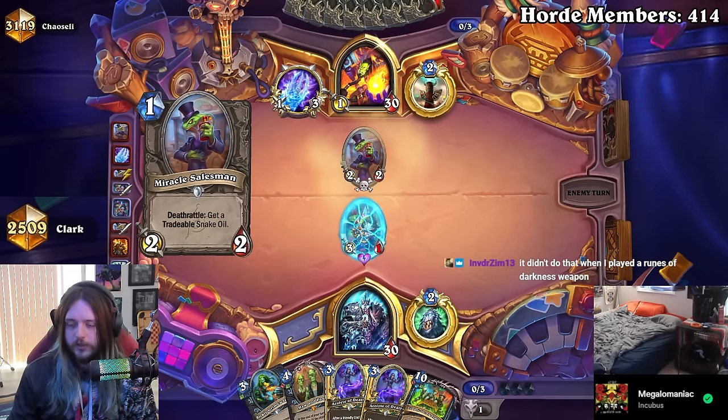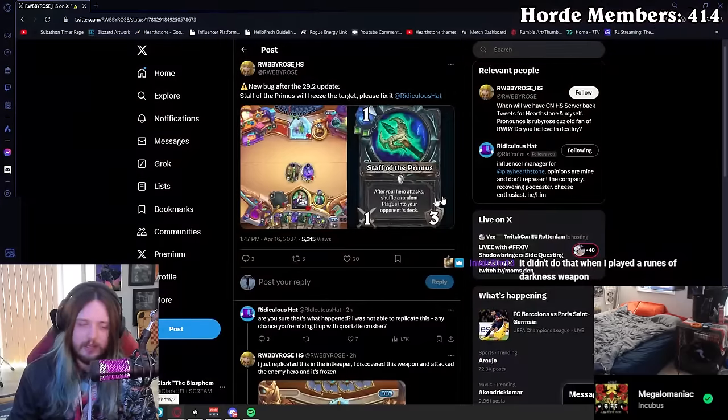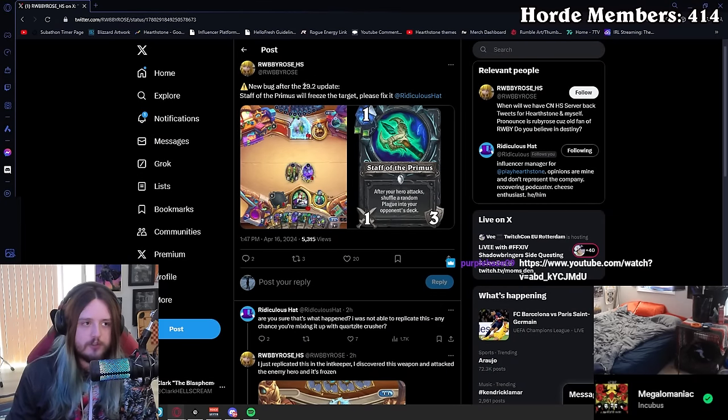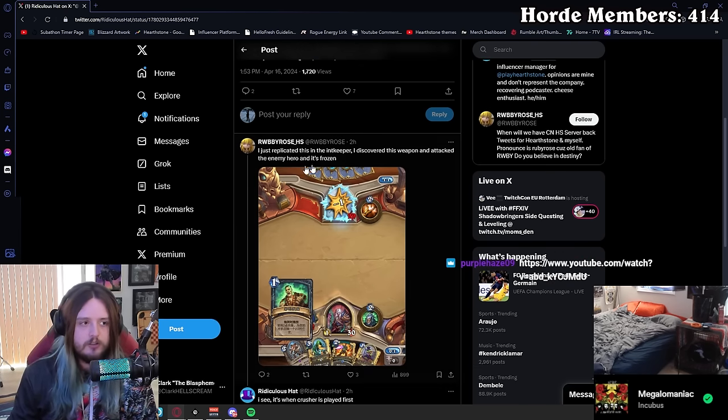Oh my God, Hat tweets so much. Okay, yeah, this right here. New bug after the 29.2 update. Staff of Primus will freeze the target. Please fix it. Are you sure that's what happened? I was not able to replicate this. Any chance you're mixing it up with the Crusher?